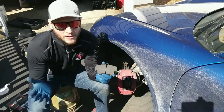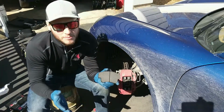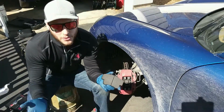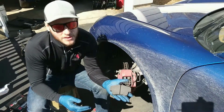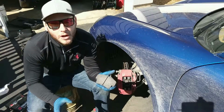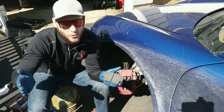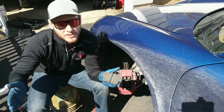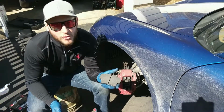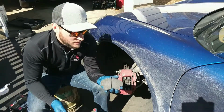Now, as I said, I don't want to go for a full track pad because I drive the car every day. So I want something that has characteristics of both, which is how I settled on these guys. These have a pretty much OEM coefficient of friction. However, they have that from very cold to very hot. So they're basically an OEM pad that you can't overheat. And that's how I picked them. And that, of course, in price as well.